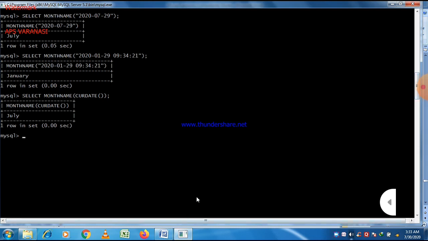Okay, so that is the use of the month name function. You can use it with a simple date or a datetime value, or you can use it with the current date.